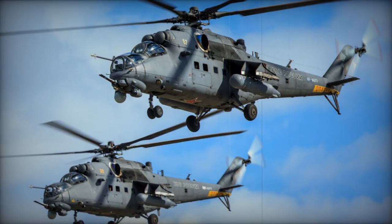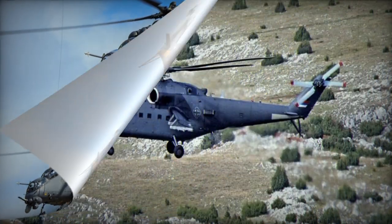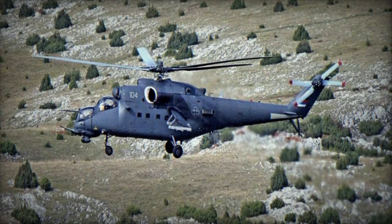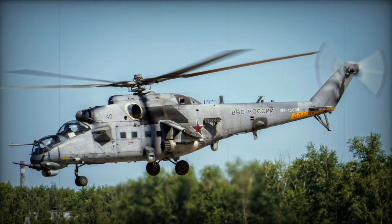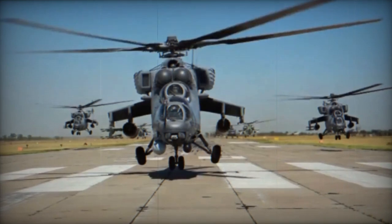Meet the Mi-35M4, also known as AH-2 Sabre. It is an updated version with Israeli avionics for the Brazilian Air Force. In 2009, Brazil ordered 12 of these helicopters. The first batch arrived during the same year and deliveries were completed in 2014. The Brazilian military was facing maintenance and spare parts issues with these helicopters. It was announced that the Brazilian AH-2 Sabre helicopters will be retired in 2022.